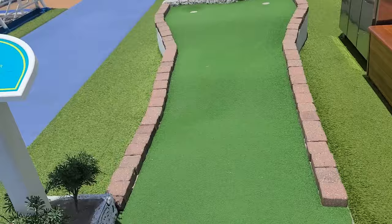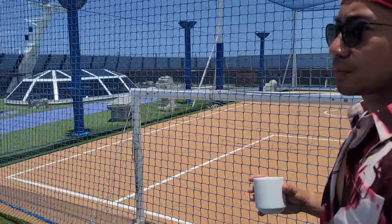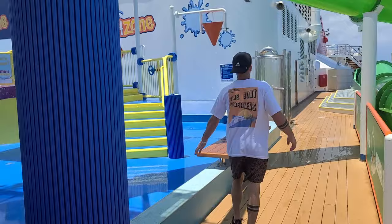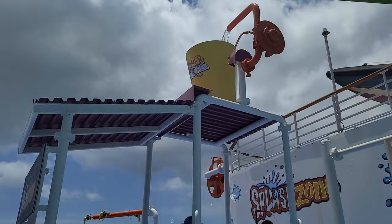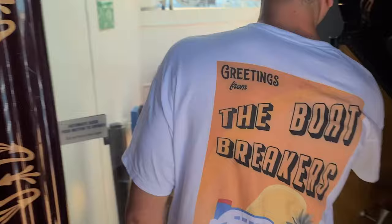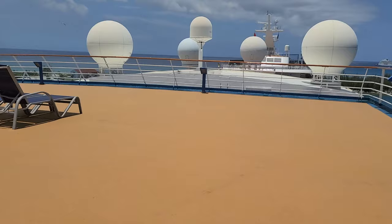Walking up to deck 11, this is where you can go golfing — they have mini golf all around here, and you get a nice view of the pool and even better views of the dancing. This is the sports deck with mini golf and a full-size basketball court if you want to get some hoops in. Visiting back towards Waterworks, this is the splash zone area — they have a bucket that dumps on your head and some water guns, all a bunch of fun to stay cool in the hot Caribbean sun. And this is a hidden spot for tanning: a pro tip if you can't find any day beds or chairs. You get a good view of the ship, the ocean, and that glass funnel we talked about.